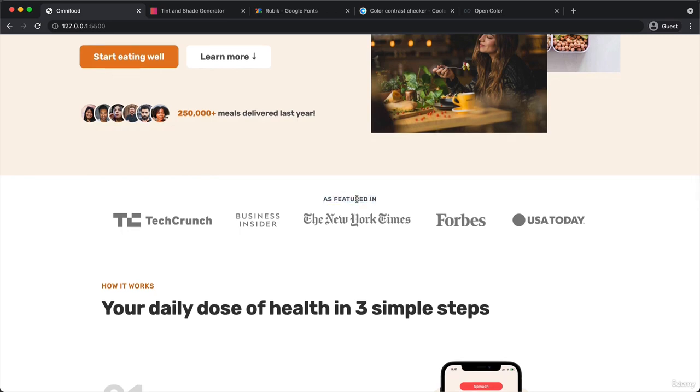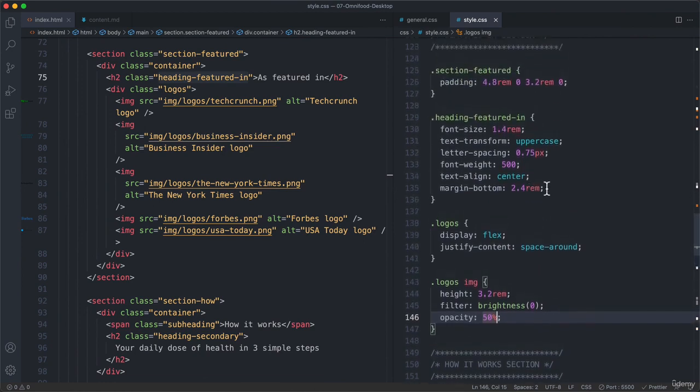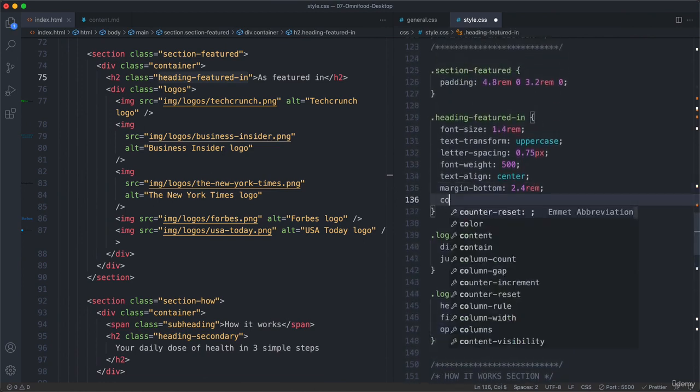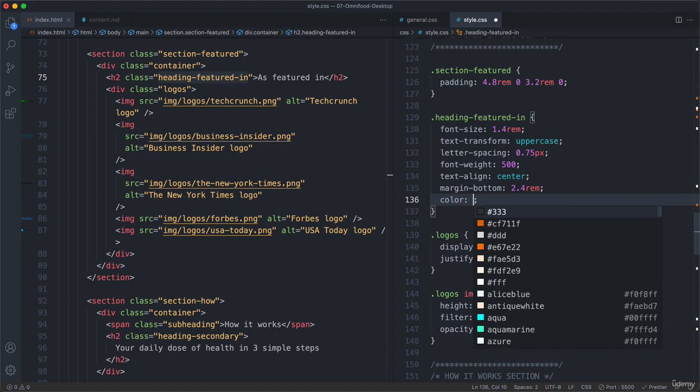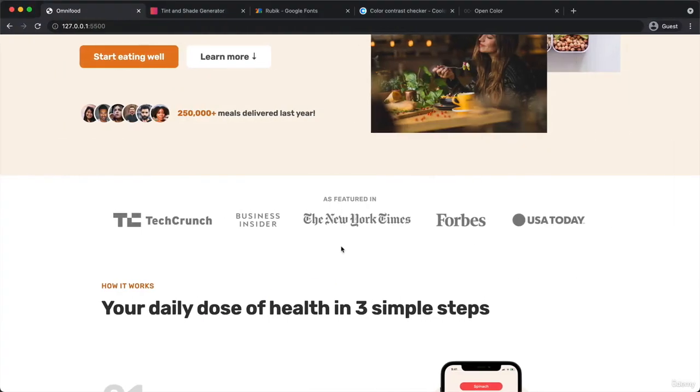Okay, so that's beautiful. And now just this text, which is a bit too dark. So let's fix that right here. Again, I'm going to go with one of these where all three numbers are the same, in this case 999. We could experiment with different ones, but I think this one is the best.